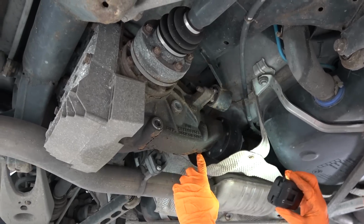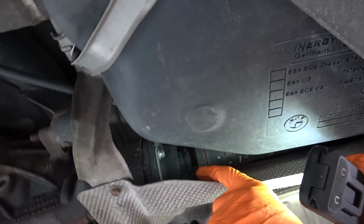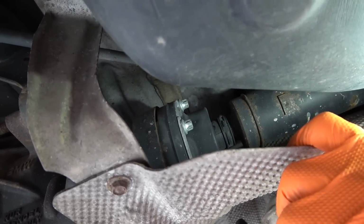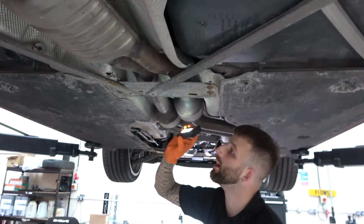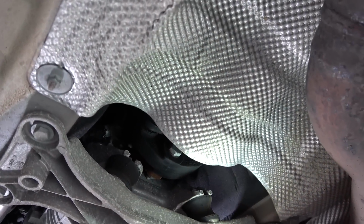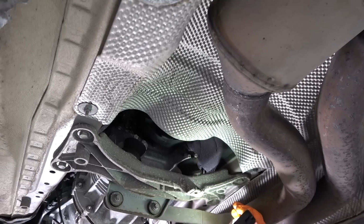Judging by the bolts on the prop, I don't know if you can see them up there, they look fairly clean. Normally they're quite rusted, especially on a car of this age. So it's either been very, very well looked after or they have been changed recently for some reason. And if you move towards the front of the prop, again, this rubber is looking quite fresh. So maybe they changed that over along with the gearbox mounts as well. The two rubbers here look quite clean, so it's maybe had those changed at some point.